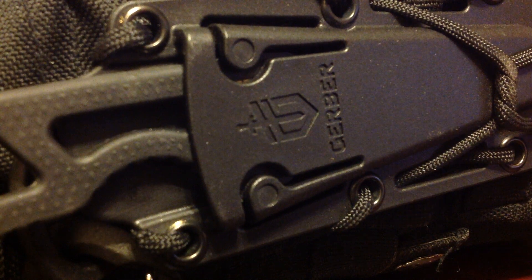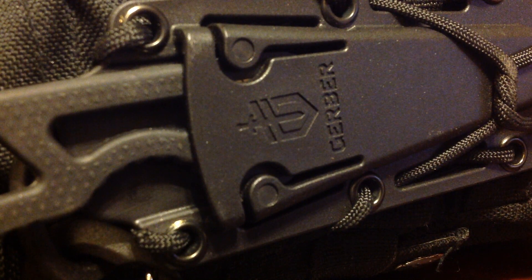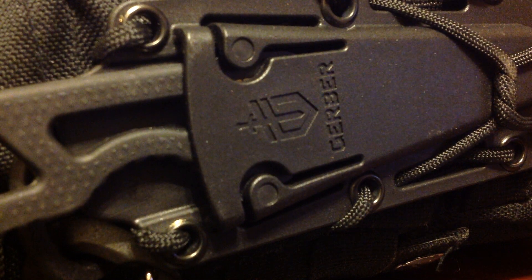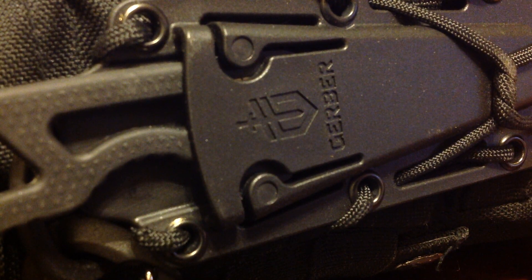Anyways, like I said, I do recommend this blade for anybody who's looking for a small, easy to carry self-defense weapon or to have as a backup blade. And as always, check your local state laws — and make sure you're not in California when you have this blade, because apparently those are illegal too now.